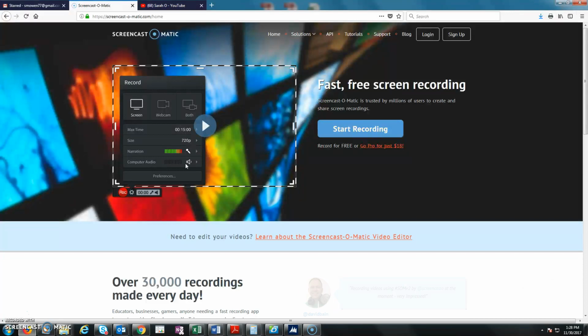This is important if you have audio within your presentation, like a video clip. You can click it on so it'll pick up any audio that the computer gives, like a beep or anything. But if you don't want it to pick that up, you can mute it so that it won't ding if you get an email in the middle of a presentation or anything. Then you would click record, and you can see down here it'll start counting up on your time what you're recording. You won't be seeing it right now, but what I see is a pause button and a counter, a timer going up.